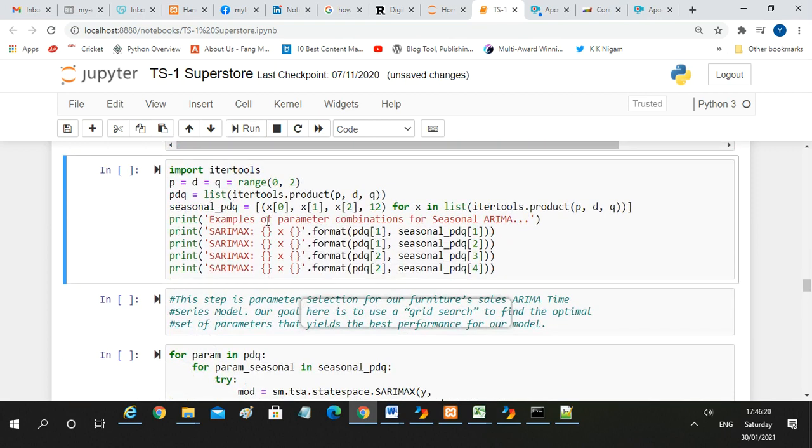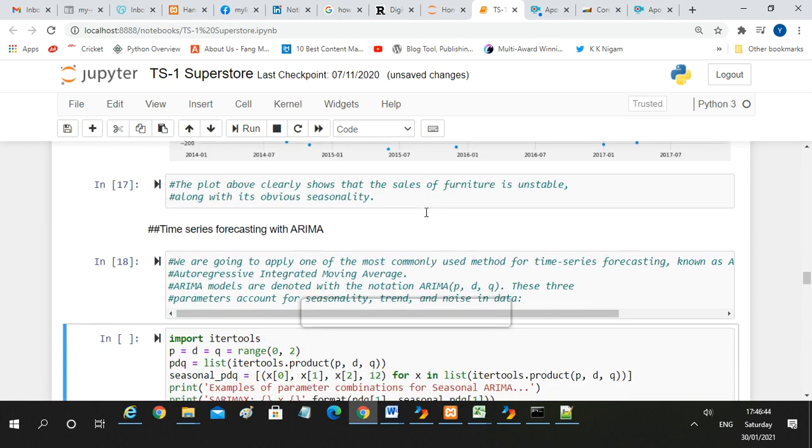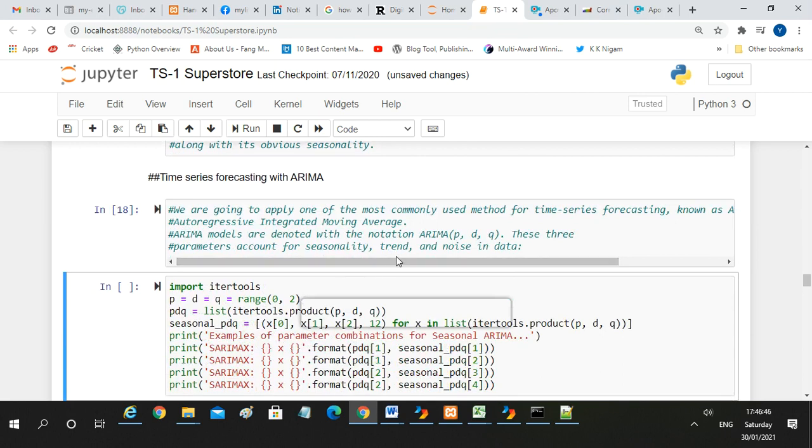Then we are going to write the code for creating a kind of plot, and we can see that p equals d equals q, range is 0 to 2, then pdq list is equal to itertools. Itertools is again a library which we have imported earlier, and then product of p, d, q, that is again as mentioned here, trend, seasonality and noise.